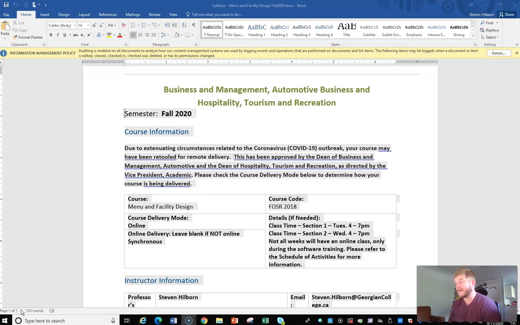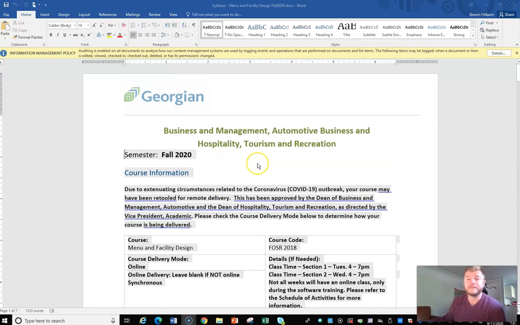As you'll see here, I believe you are right now looking at the syllabus. So a few things that we're going to do today: this is going to be a quick introductory video about the course. This would be similar to what you would have in the first week of class. What I'll be doing today is going over the syllabus. I'm going to show you the PowerPoint briefly, maybe go through it a little bit, and then give you some directions on what the rest of the semester is going to look like.